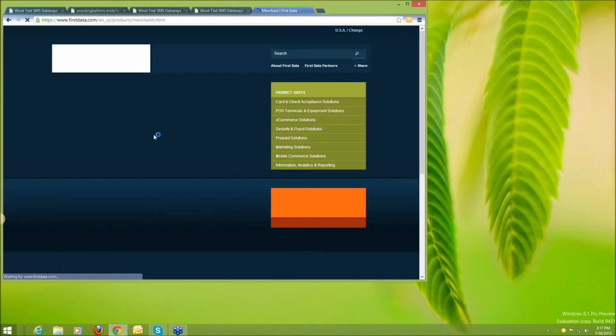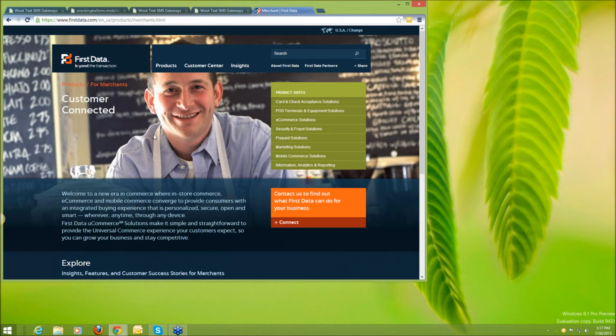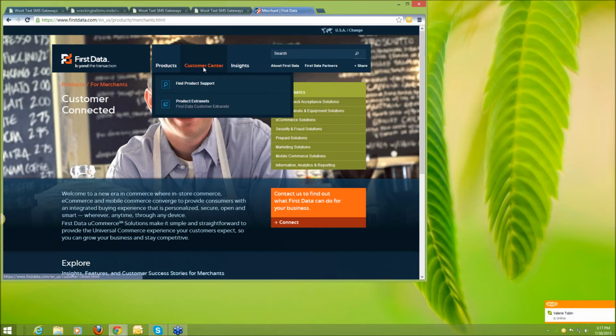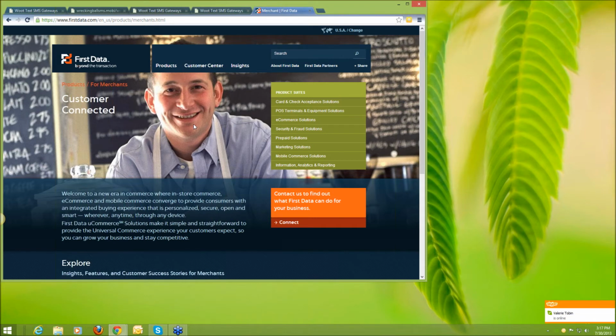Can't find Global Connect 2.0 on First Data. Is the registering part in the PDF as well, Ed? No, it's not in the PDF. What you're going to do is you're going to have to contact their customer support, because they have their own sales team inside First Data, and they also have resellers. So you're going to have to connect with the salesperson, ask them all those questions, and they'll direct you in the right path.